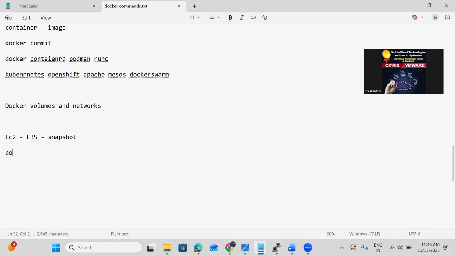In the same way, with Docker, we attach volumes to the container. What is the advantage of attaching a volume to Docker? The data inside the container is persistent. Even if the container got deleted or crashed, we want that information, so we persistently store it in a Docker volume.